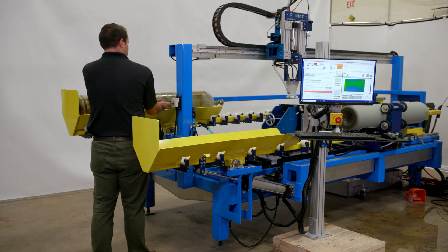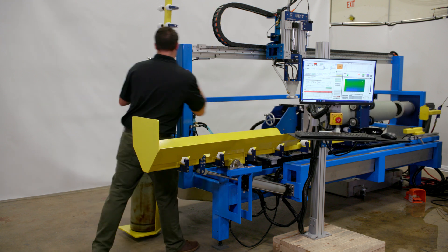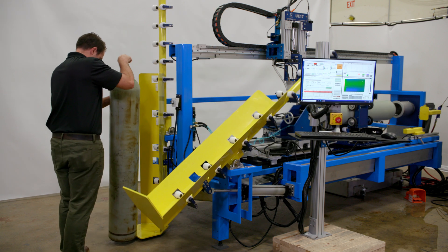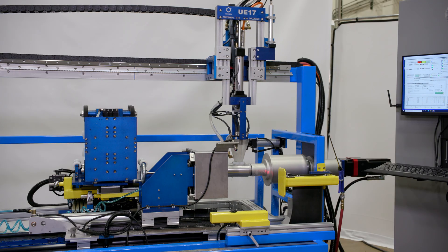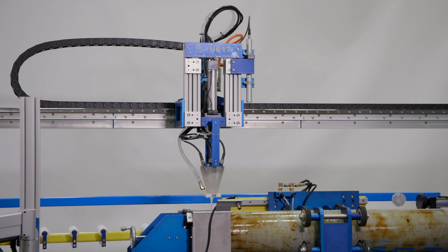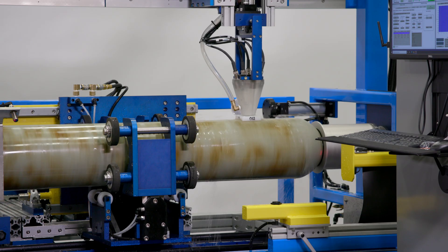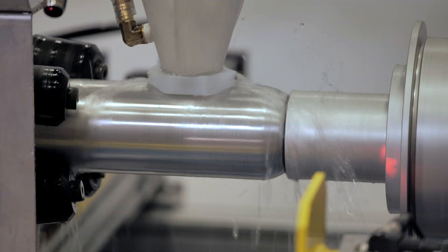The UE17 is really for those sites that want to capture this market, take hold of it, and test all the cylinders they can. Our M6s can be tested in 12 seconds. Our large steel, we can do 18 to 23 per hour. You're going to be able to pump out thousands of medical cylinders and high throughputs in industrial steel, tackling beverage industries and fire industries. This is the machine that allows you to test as many cylinders as fast as possible and really be that large player in your regional market.